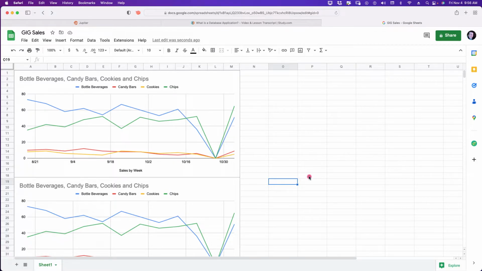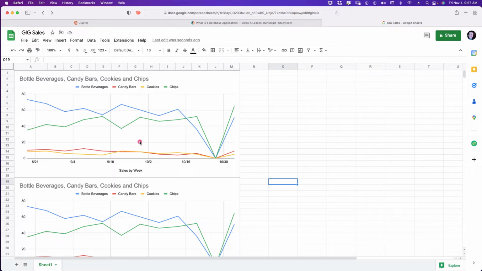Now, once you're ready to publish your chart, once you've gotten it the way that you want it, you do want to have some similarity between the charts so that you can compare the numbers, because that's the point of a chart, is being able to compare the numbers. So if you have a bar chart here, you want to have a bar chart everywhere else. If you have a line chart here, you want to have a line chart everywhere else so that you can look visually and see the comparison between the items that you're doing.